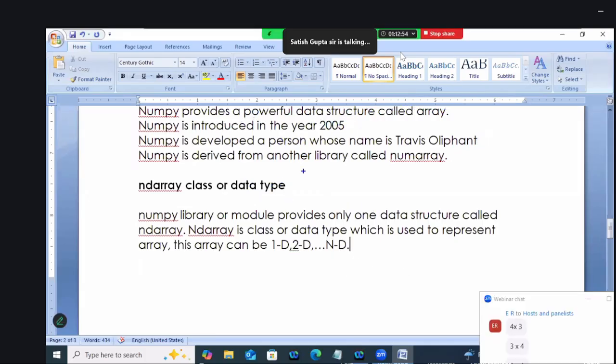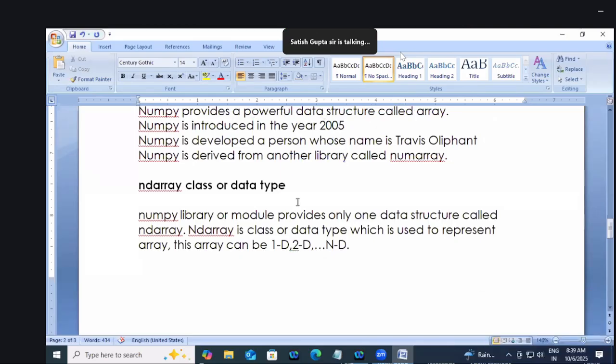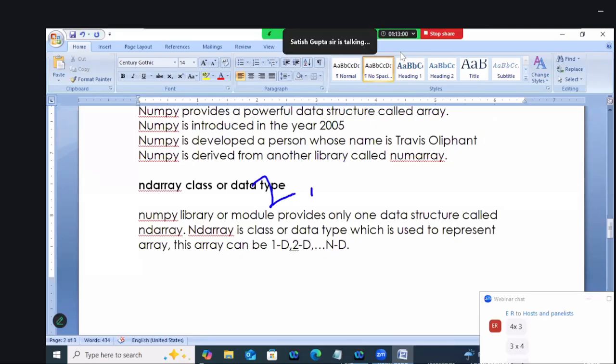So there are 1D arrays, 2D arrays, and 3D arrays. How do you represent a 3D array? You say 2 comma 2 comma 2. What is the first 2 here? The number of matrices. How many matrices are there? 2 matrices.